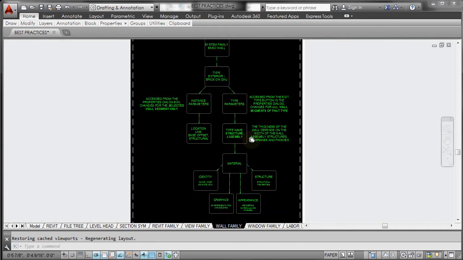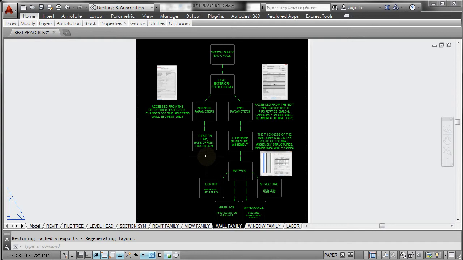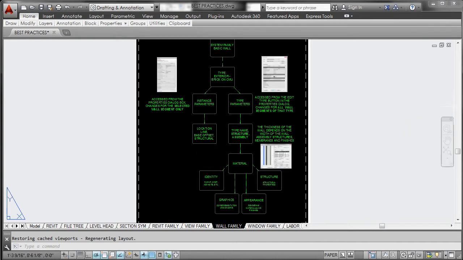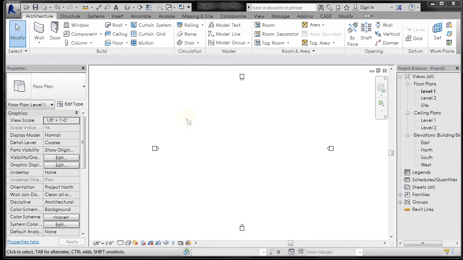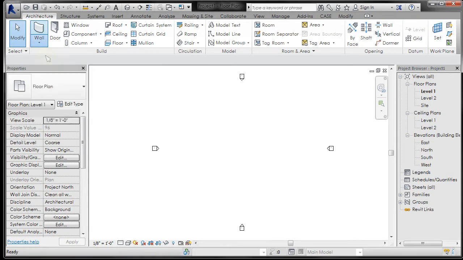Alright, and we're also going to do floors and roofs as well, but I wanted to take sort of just an overall look at how those things go together. Alright, so I am in Revit in just the basic architecture template here, and I'm going to go to wall pull down, and there is wall architectural. I'm going to select that.